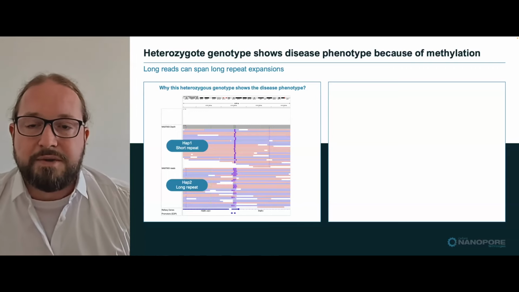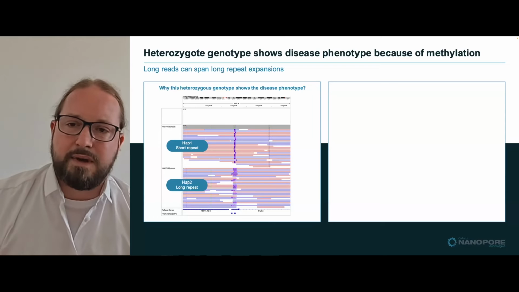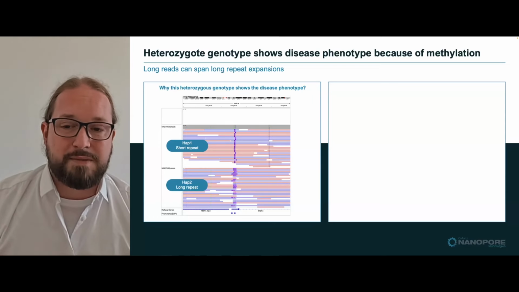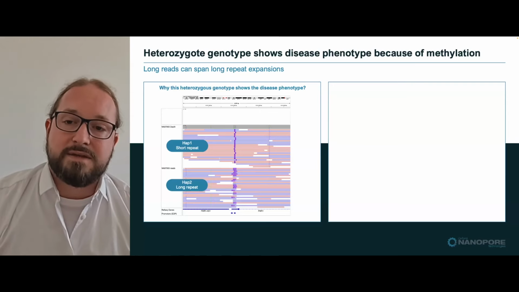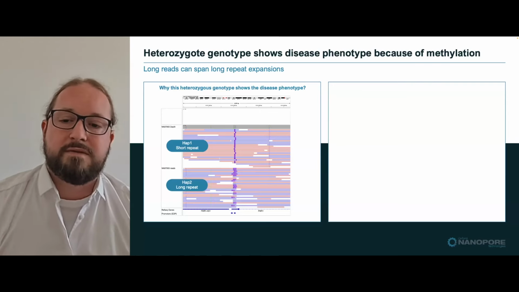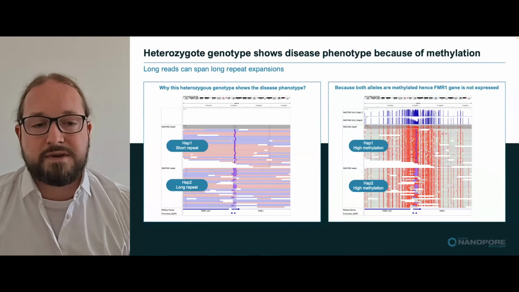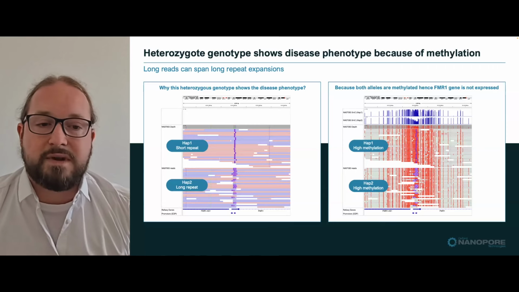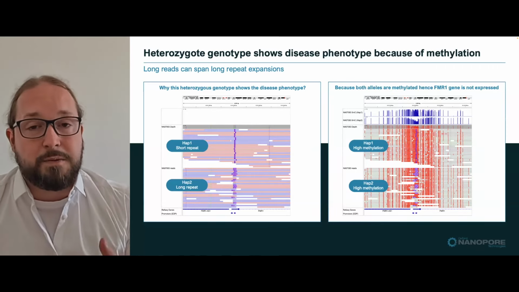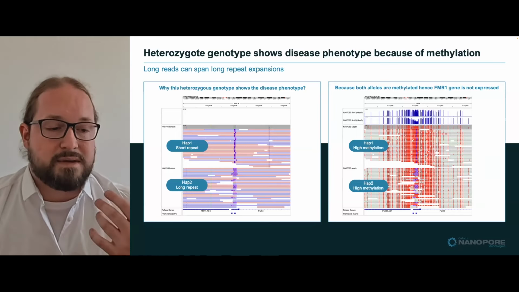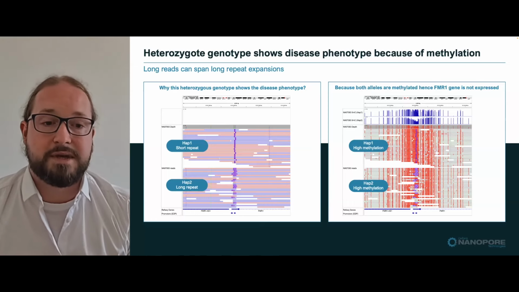But this is actually not where the story ends for this example, because one of the factors here is that it's not only about the genetic changes, but also the epigenetic changes. And since Nanopore is native sequencing, you not only get genetic information, but also epigenetic variation. So basically, with the click of one button, you can switch around the coloring and you can visualize 5mC or 5hmC in these samples. And so what you would expect in this region is that one haplotype is epigenetically silenced through imprinting, and the other one is unmethylated, so can be expressed.